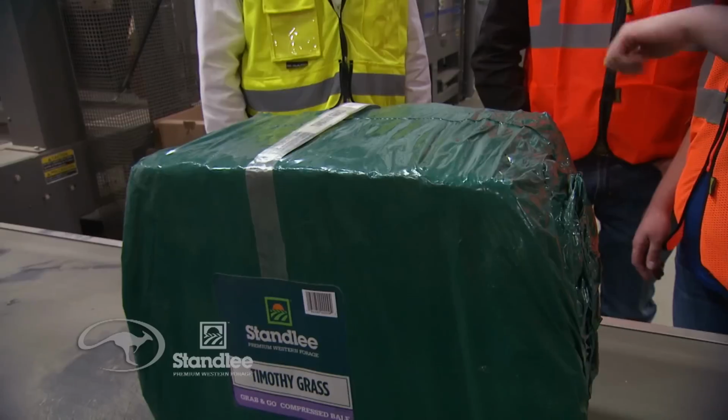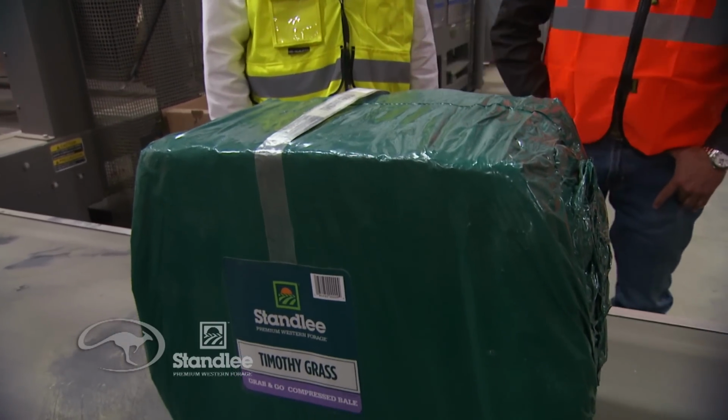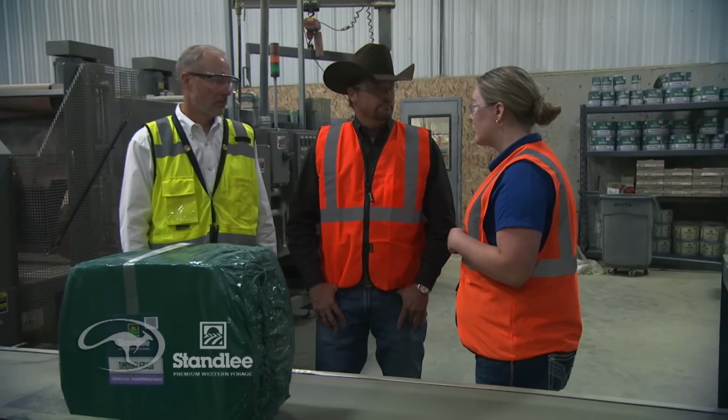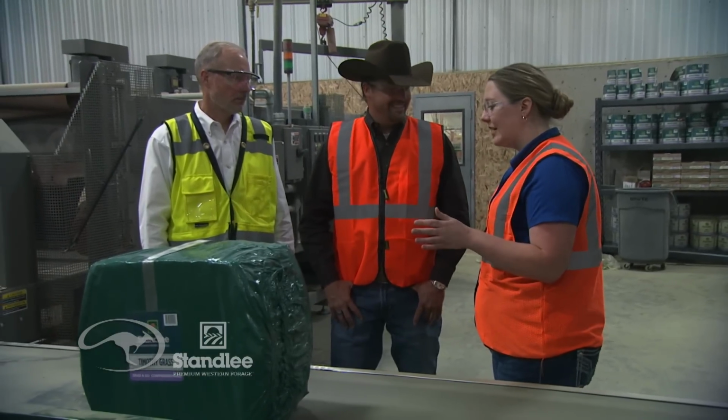Okay, cool. So, Brianna, explain the idea of the plastic bag and what is this on top of it? So there's a couple of things with the plastic. The first is when this is on store shelves, without the green film on it, the hay will tend to bleach from the store lights. So the green film helps the hay to stay its natural color. It is also for the ease of the consumer. You can throw that in the back of your trunk and you're not getting hay everywhere. Fair enough. Nice and clean.